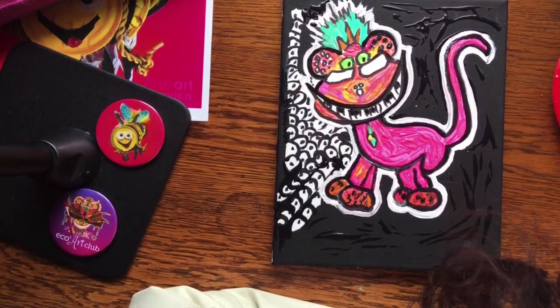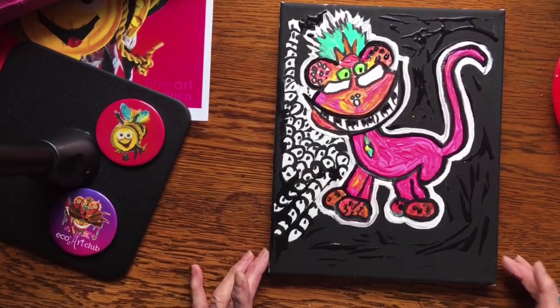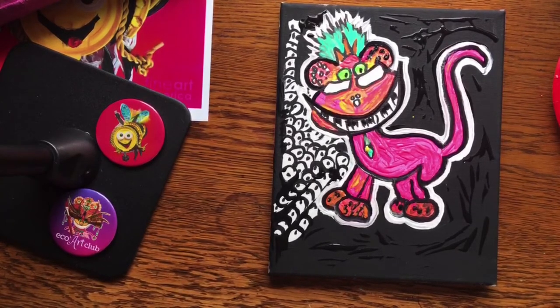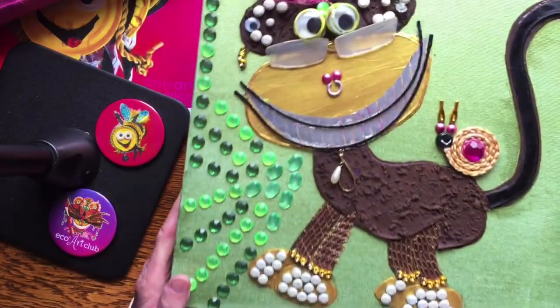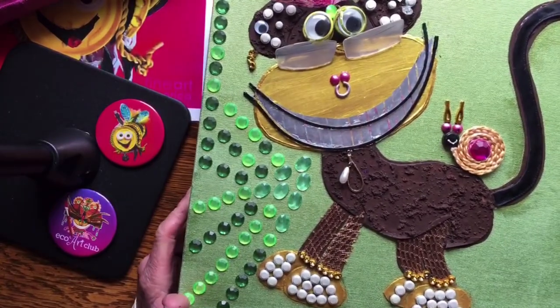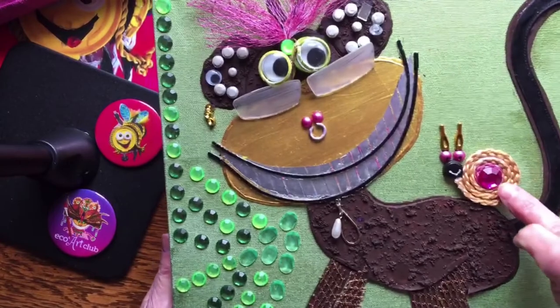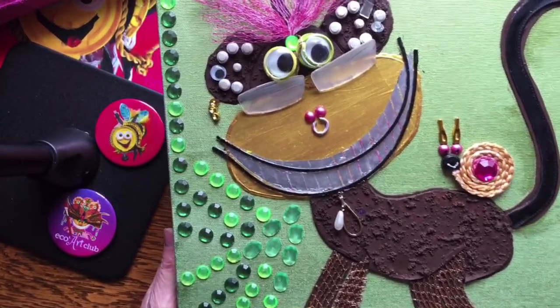Are you going to add recycled bits to him? Not to this one. No, we've already done the original. Maybe if I did an online workshop with some guests, we could do that. But looking at the original, he's pretty awesome, eh? He's pretty awesome. Oh, and there's little Hitch. He stayed with his mama monkey.